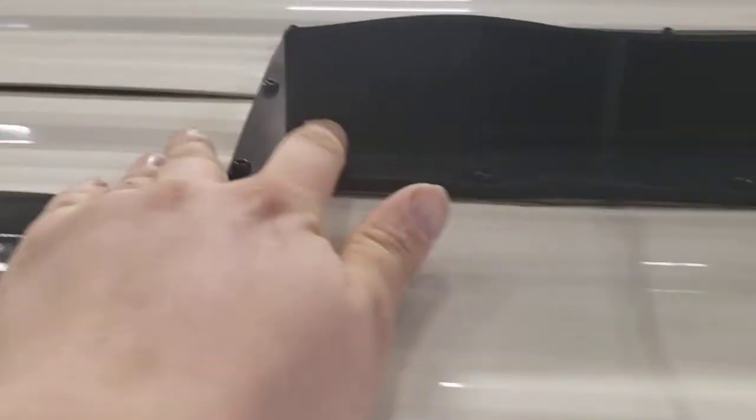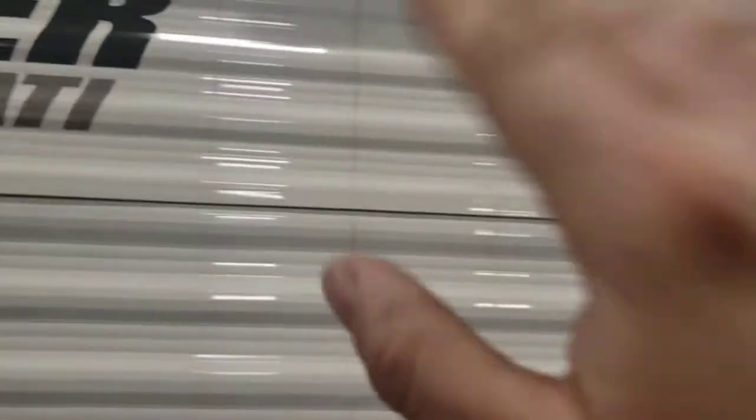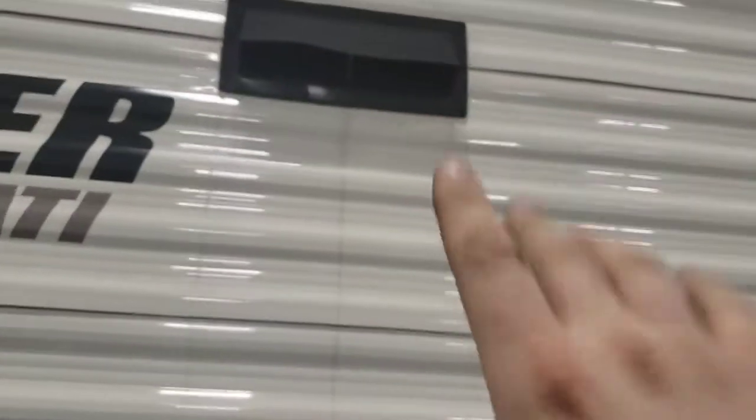Up here is your vent for your range hood. If you are using a range hood, there are little plastic tabs right there, so you flip them over. That lets this flap swing freely, and it'll get pushed out by the airflow. That actually allows the fumes from whatever you're cooking to be vented out of here.